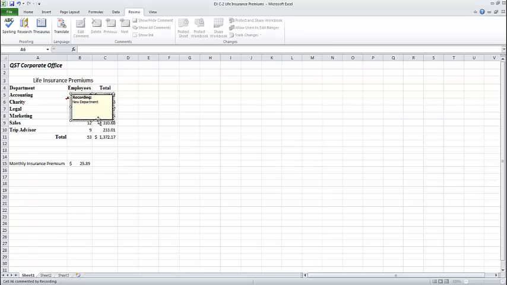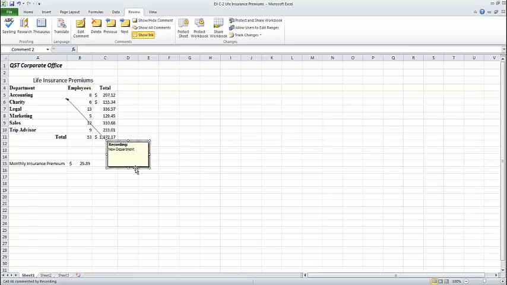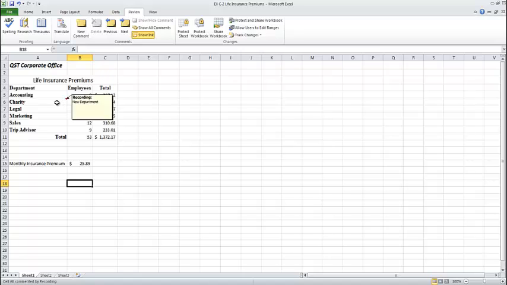And you're simply going to come on the edge of this box and drag it out of the way so that the comment does not obscure any of the data, and an arrow will automatically show. When you click off the box, the comment goes away, and you have to mouse over this little red triangle to see what the comment is. The little red triangle obviously indicates that there is in fact a comment in this particular cell.